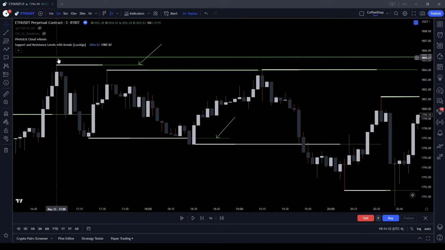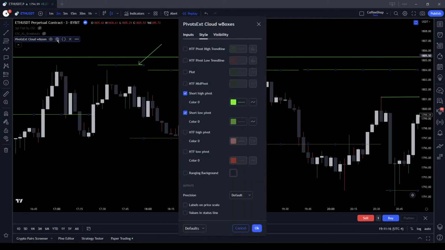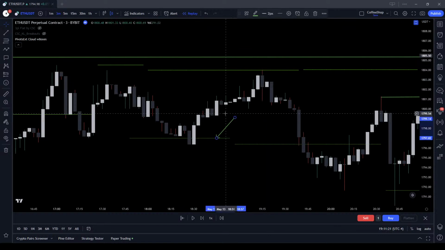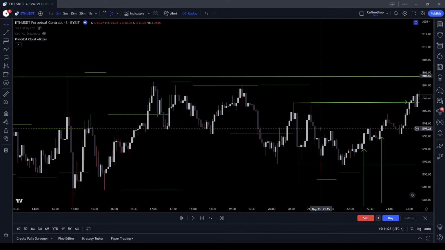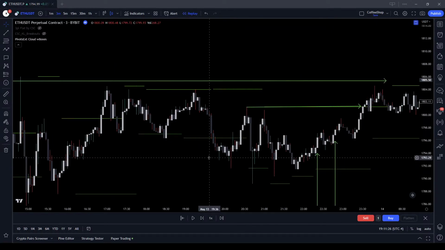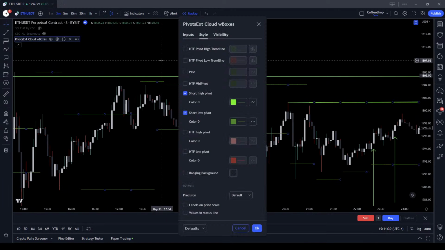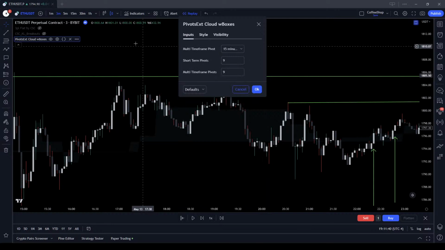But let me get rid of this because it's bullshit. I don't like this thing. Mine, however, also shows you a support and resistance area that exists on your chart. Okay? And you can't see it. Now you can see it. Let's do this. I'm going to turn off the pivots. Turning off all the pivots. Here's the background. This is support and resistance. True support and resistance. Okay? We're on a 3-minute. Looking at the 15-minute on the 9.